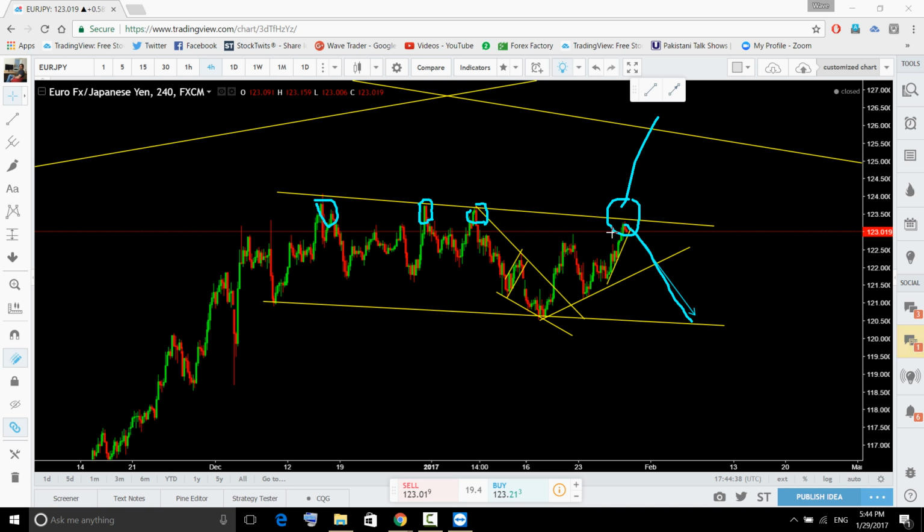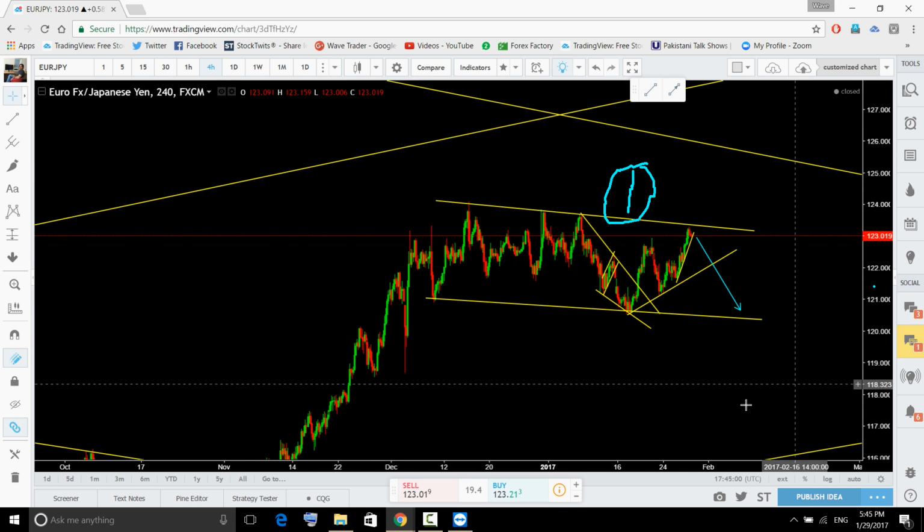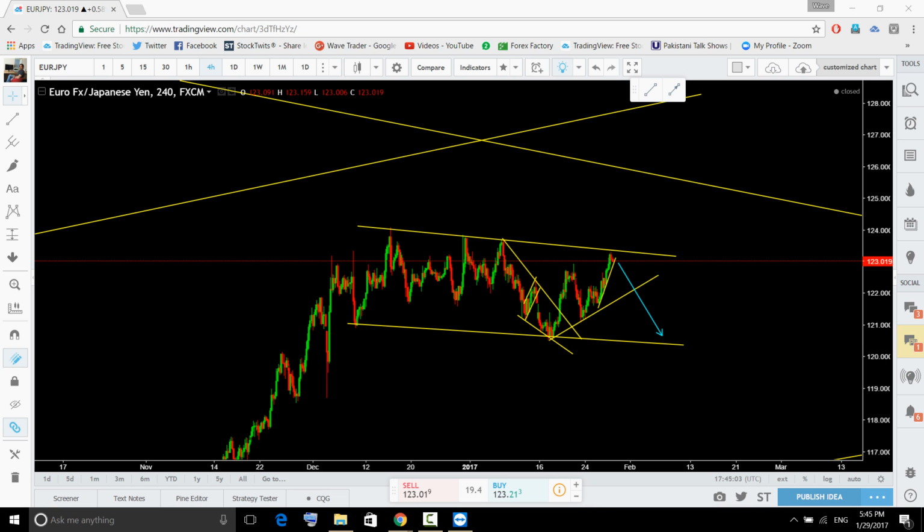And if price makes a clear breakout here at this place, then there is no need to look for sell. Don't look for sell, look for upside, and price can extend, can form a new impulse, or it can change the pattern and form another pattern, and in that case we will analyze that pattern again.